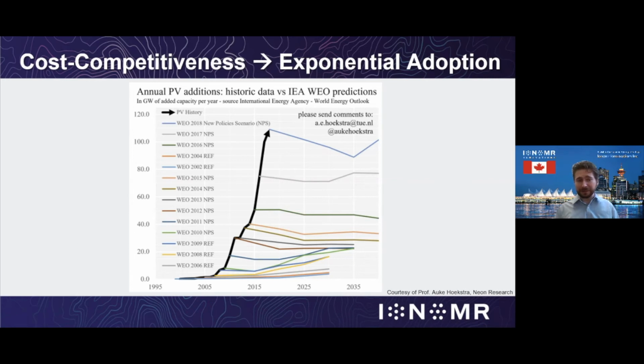And this graph in particular is the one that gives me the most hope for the future of our planet. This is real photovoltaic solar deployments in the world versus International Energy Agency predictions. And since 2006, the International Energy Agency has been gloriously incorrect in photovoltaic deployments. And in fact, in 2021, we're estimated to get to 200 gigawatts of deployment, plus or minus 10. This is true exponential growth, and this is only precipitated by the cost of solar getting down to where people would have laughed at you 10 years ago, saying it's 25 cents per watt installed, and there's a future in solar down to 4 cents per watt. And this makes energy, especially paired with electrolyzers by intermittent renewables, more cost competitive than incumbent systems.